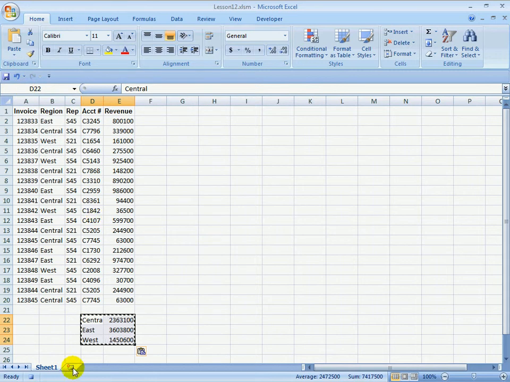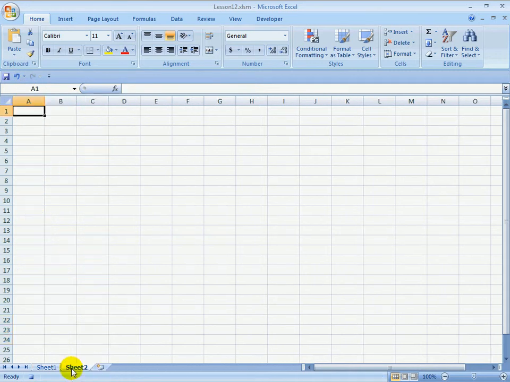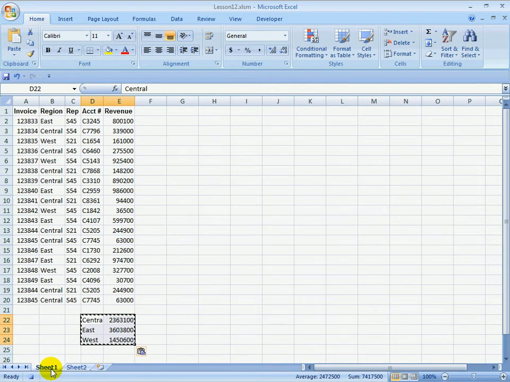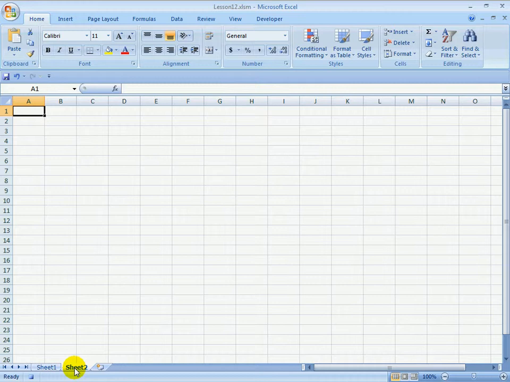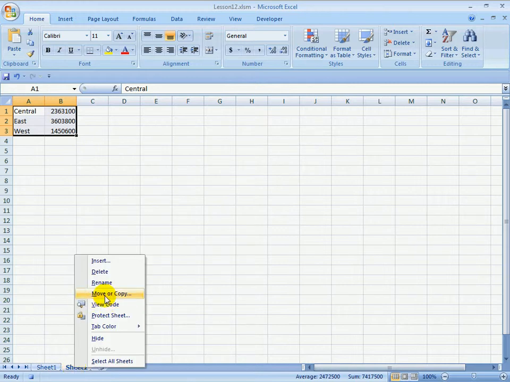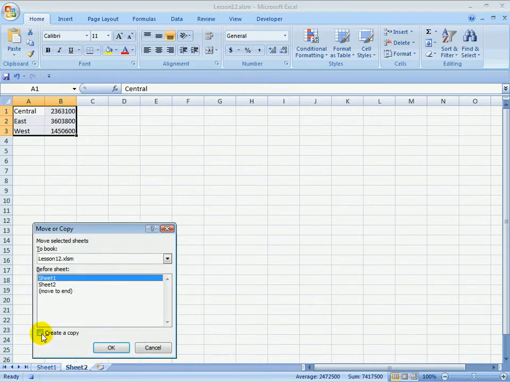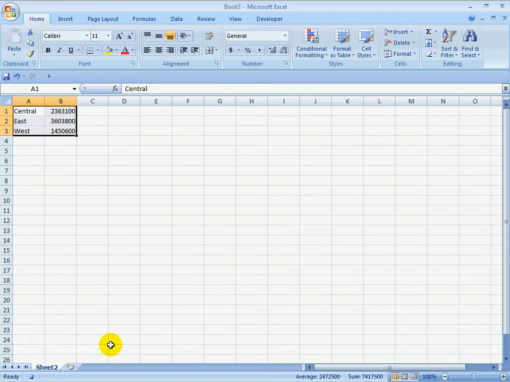I'm going to use the new worksheet icon and then switch back to the first worksheet, use Control C to copy, switch back to the second worksheet, Control V to paste, and then finally I want to move this worksheet to a new workbook. So I'll right click, choose Move or Copy, create a copy, and say that I want it to go to a new workbook. Click OK. All right, so we're done recording that bit of the macro. Let's click Stop, and we'll go look at the result.